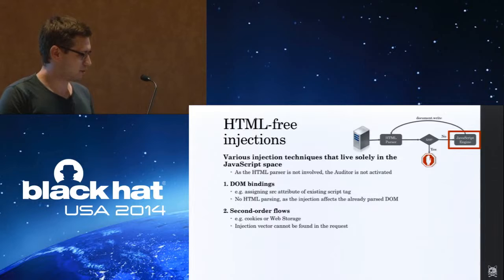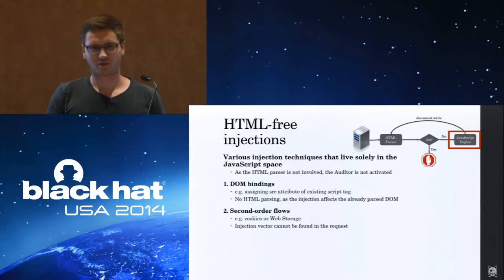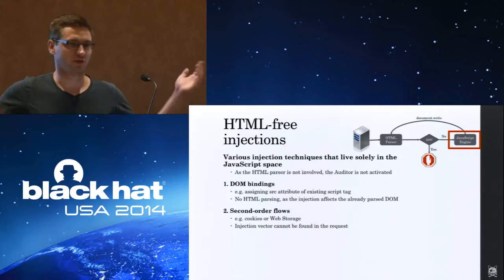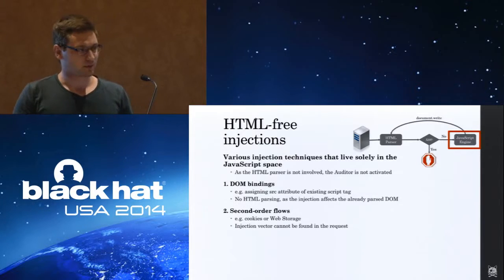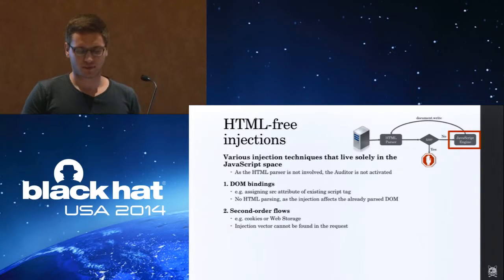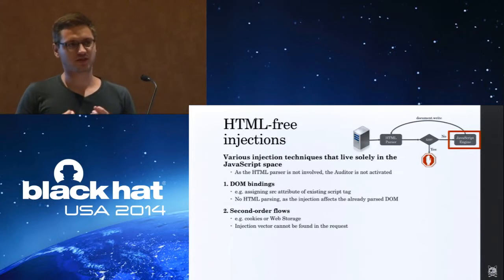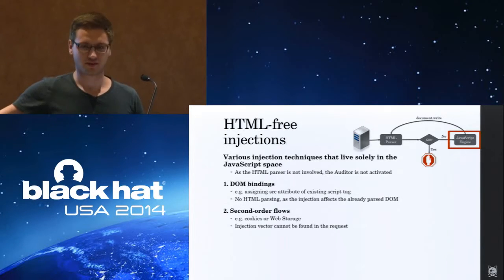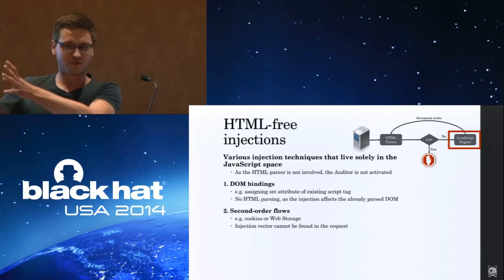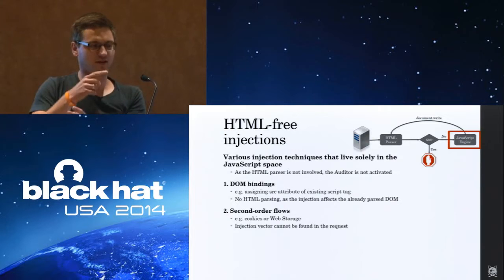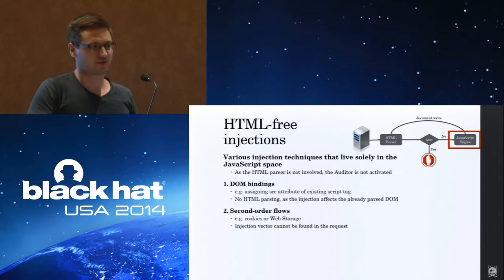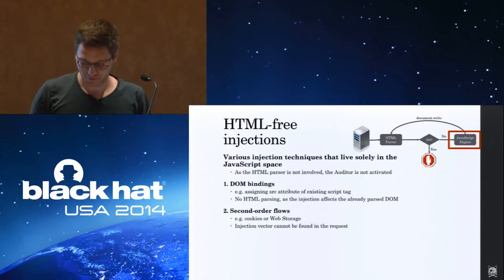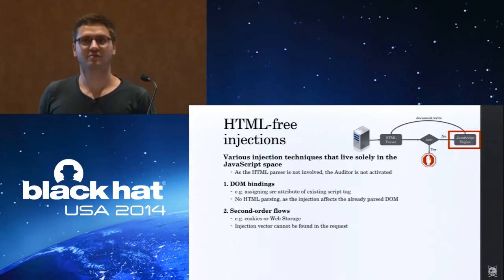We found a flow for which we generated an exploit. When we initially hit that page, it didn't work. We thought, okay, maybe we did something wrong, or maybe they used some filtering. But then we refreshed the page, and all of a sudden there was an alert box popping up, and we wondered what was going on. What was happening is that this site noted the entry URL. The first time you hit that domain, it would store the URL from which you came, which was in the next step used inside an eval in an insecure way. So first you had this flow to the cookie, and once you reloaded that site, the value was extracted from the cookie, and all of a sudden we had this alert box.